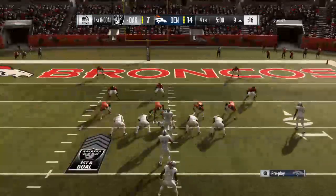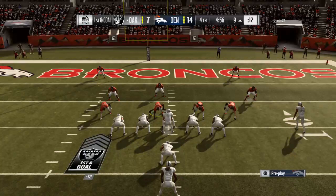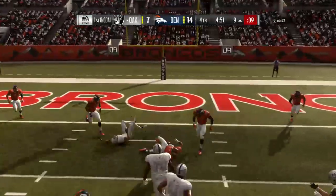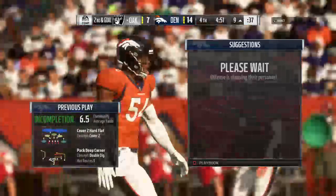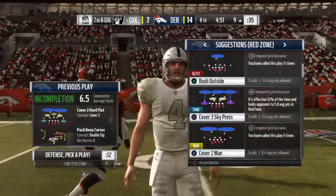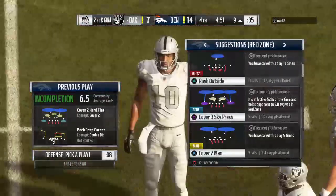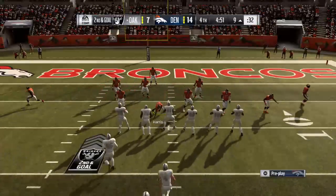A looming decision to make on the conversion, down 7, but first things first, they need to score as they come up on 1st and goal. Now Carr. The collision there jarred the ball loose and brings up second down. The beauty of being able to play a zone defense when you can sit back and see the ball coming out of the quarterback's hands, guess what? Creates a lot of confusion, kind of a muddle in the middle of the field where you can go make a play on the football.